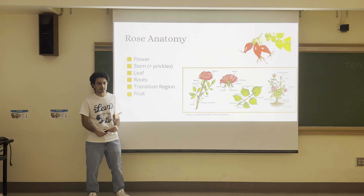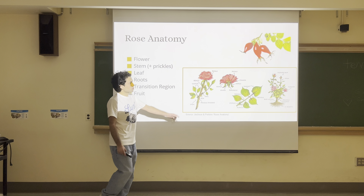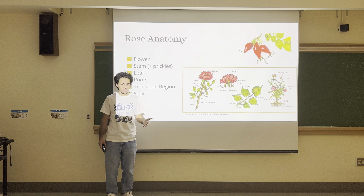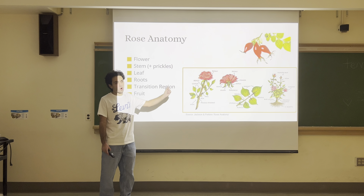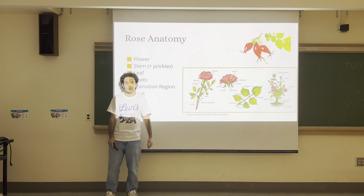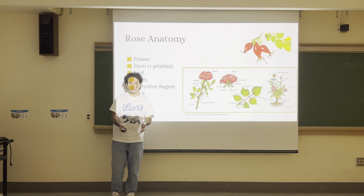Roses are flowering plants, and flowers are sexual reproduction organs. When the rose is finished reproducing, a fruit will start to form. This structure called the rosehip is, for human and animal purposes, the fruit. But actually, it is the accessory fruit. The real fruit is inside the rosehips. What you may first identify as the seeds — the hard things inside — are actually the real fruit, a type called achenes. They have a very hard exterior, and the real seed is inside.